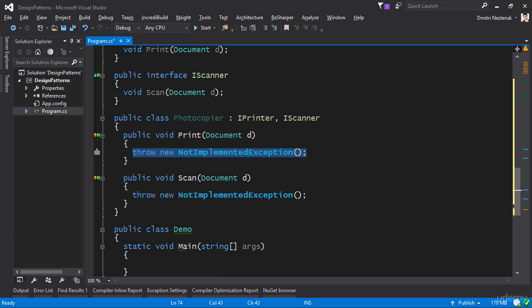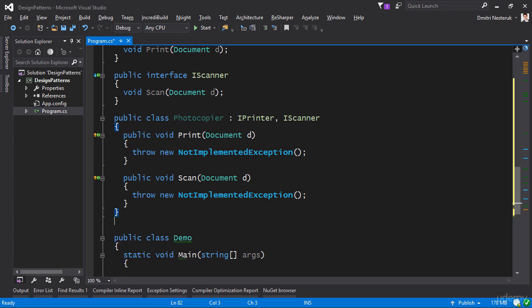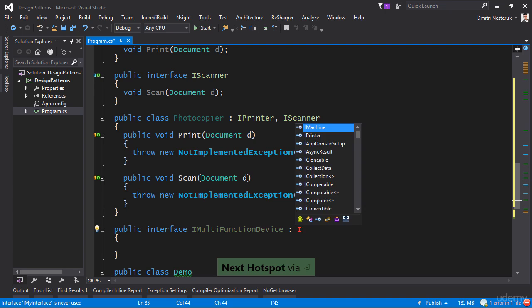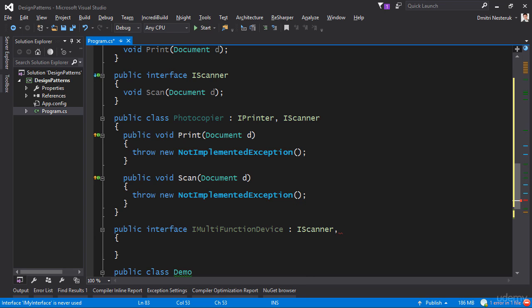Or, of course, if you do want a higher level interface as well, like a kind of multifunction device interface, you can have it as well, because interfaces can inherit from interfaces. So you can have a multifunction device, which is actually an interface which is both an iScanner, iPrinter, and other things as well. So you can have other interfaces here.